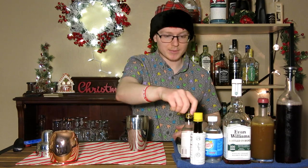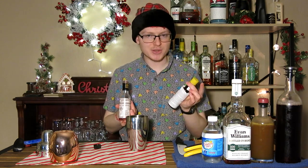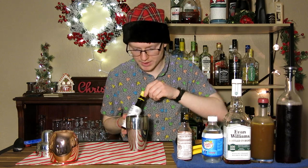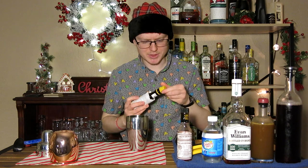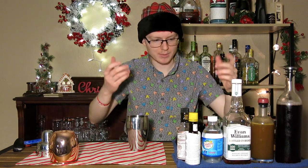A strong ginger beer like Cock and Bull or Fever Tree would also work just fine because you'd get the same kind of strong ginger notes that will hold up to everything else in the glass. We're going to start by shaking this one because we've got to dissolve the syrup into our components, and I'm going to start by adding my bitters. I'm going to do two dashes each of Peychaud's and Angostura to help complement and then stand out against the rest of the flavors. Four dashes of bitters in total is kind of a lot of bitters. It'll come through pretty loudly, which is kind of why I wanted to use a ginger syrup too, because it'll add a lot of sweetness and a lot of ginger flavor that can stand up to that properly.